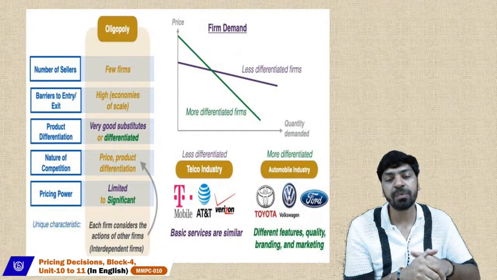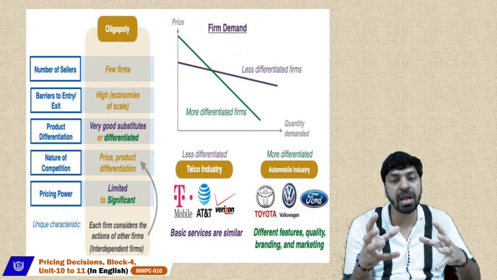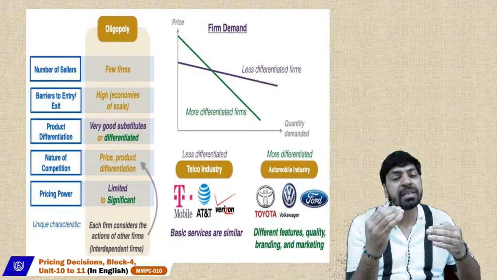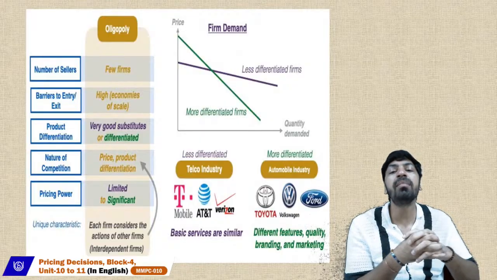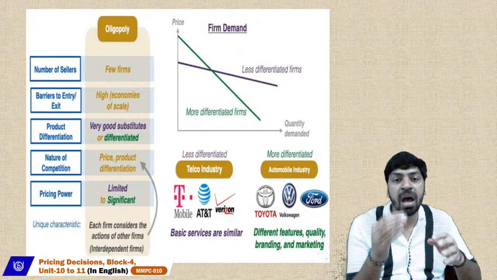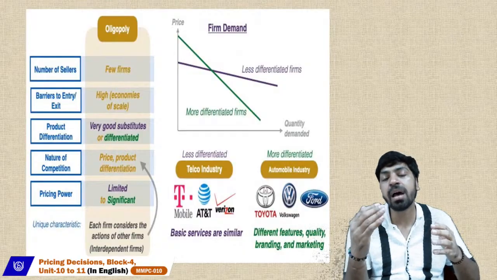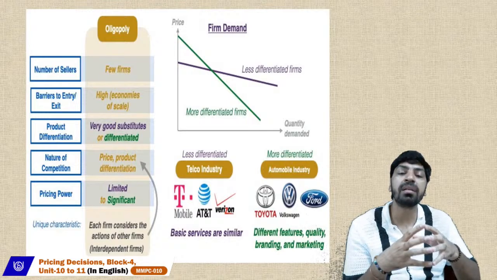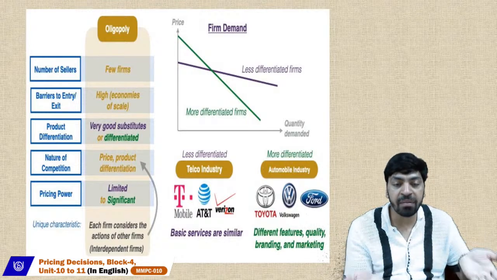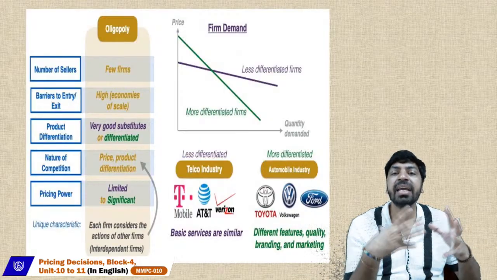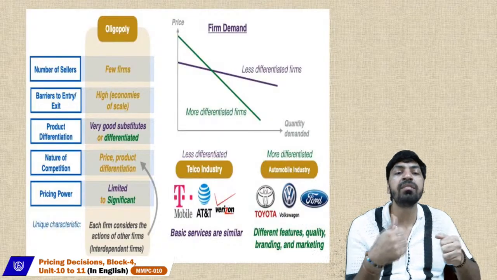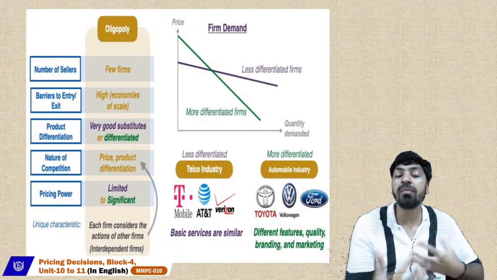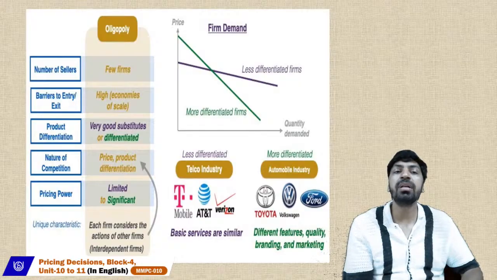Next one is the less differentiated product. The shape here is not the same as in the case of the more differentiated product. We can say it is similar, as the price is high, but it is lower than for the more differentiated firms, and as a result the demand is downward sloping, but less steeply than for the more differentiated firms. So the shape of the firm demand curve depends upon the differentiation level of the products. This is how we can derive a demand curve based on product differentiation, in terms of industries and in terms of services, that is, how much the services are differentiated when offered to the buyers.